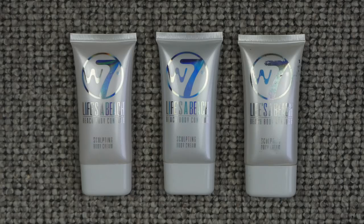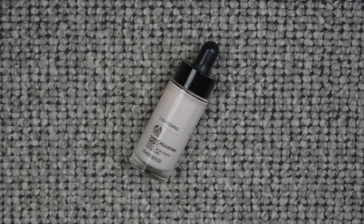We have a new category: body shimmers. These are the W7 Life's a Beach Body Contour Sculpting Body Cream — it's really just a body shimmer and I have three in different shades. They're beautiful in the summertime. For foundation mixers, I only use the Body Shop mixer — I had two last year and I have one now, and I'm working on that because I'm very pale and no foundation matches me. For setting spray, I had one last year and I have one now, and I'm pretty happy about that.